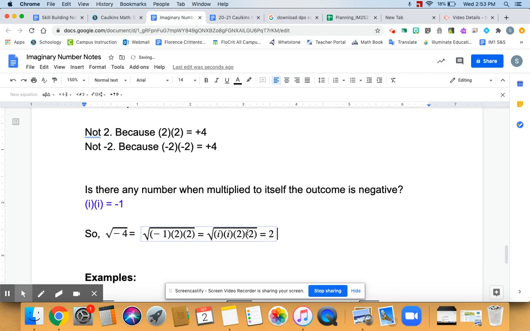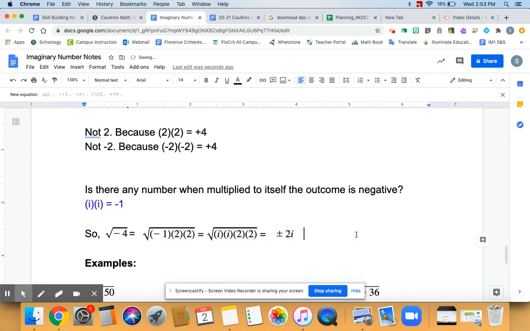So the 2 can come out as 1. The i can also come out as 1. And then under the square root, everything's come out. There's nothing left in there, so I don't need the square root. So the answer to the square root of -4 is 2i. Well, not just 2i. Because remember, it's always the positive and negative version. So you could write plus-minus 2i, or you could say 2i and -2i. These mean the same thing.